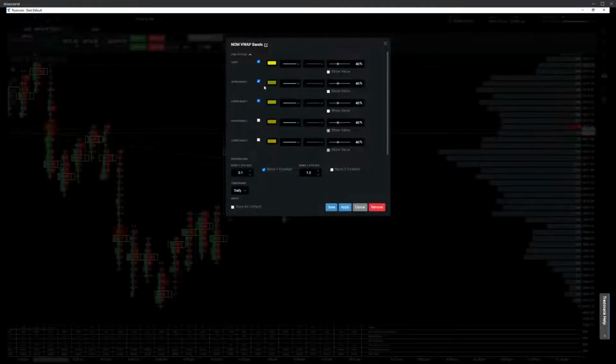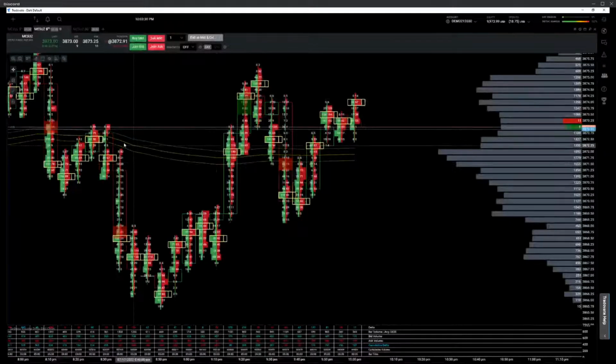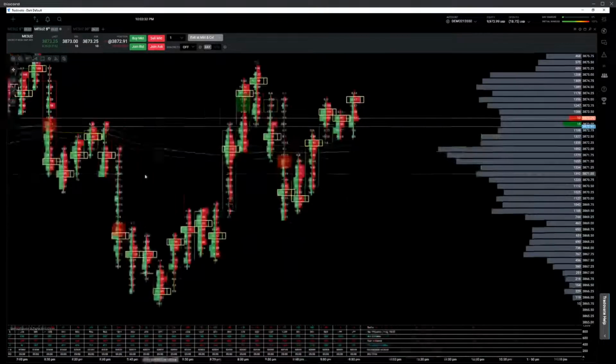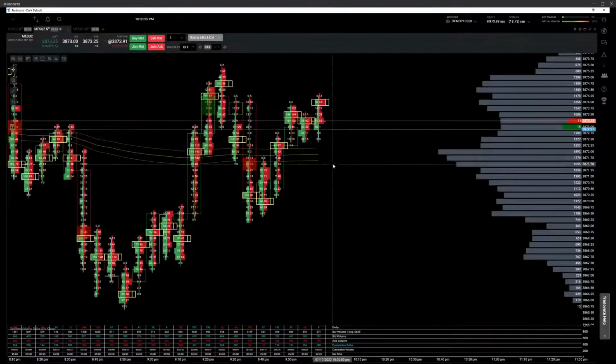That's the same thing as our cloud. And the offset here, you can't do 0.13, but you can do 0.1. So it's very close. Enabled only that one. And as you can see, it's giving me the daily VWAP, which matches the TradingView VWAP cloud pretty well. I mean, it's a little bit off because of the 0.13, the tick, but pretty close. You know what I mean?